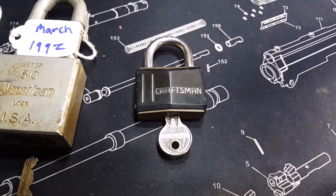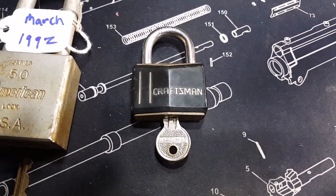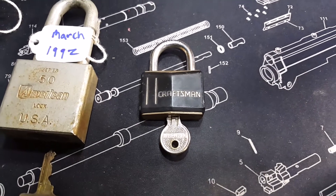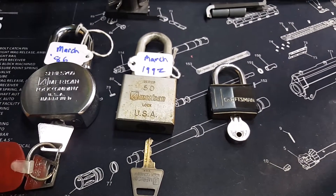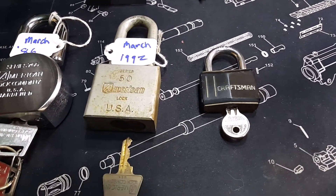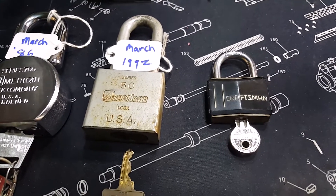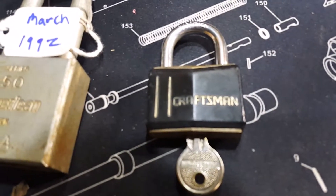And then this curious little Craftsman. I did a little bit of looking and you can't really find a whole lot of information about that one. It does have one original key with it. It's brass covered in plastic. The closest lock I could come up with — in the short search I did — had something to do with toolboxes. I'm thinking 70s, maybe possibly 80s. The 80s is when they really got plasticky in America — a little bit in the 70s, but more so in the 80s. So I'm kind of betting that's when that lock is from, but I'm sure somebody can chime in and give me a little information about that.